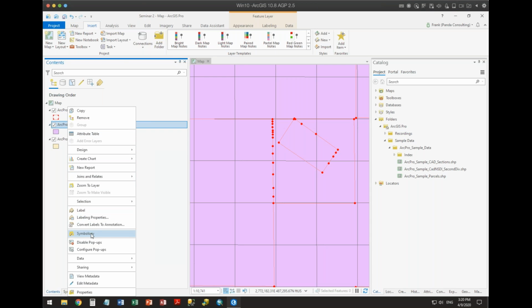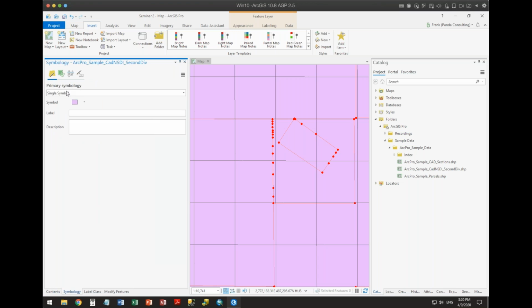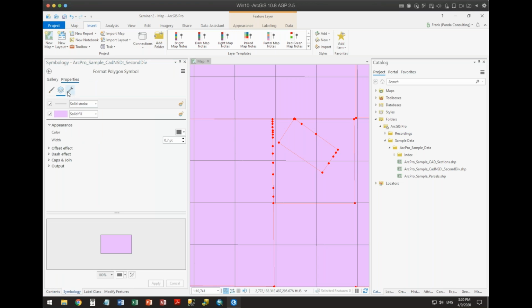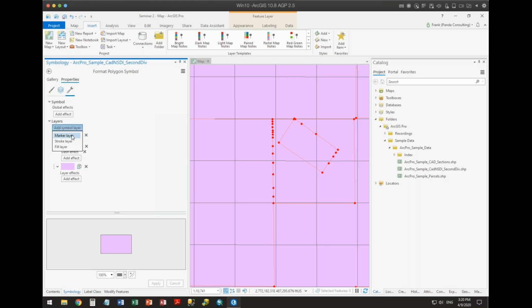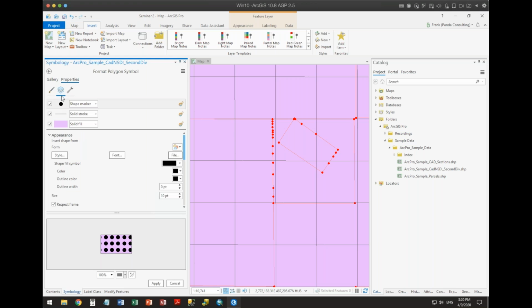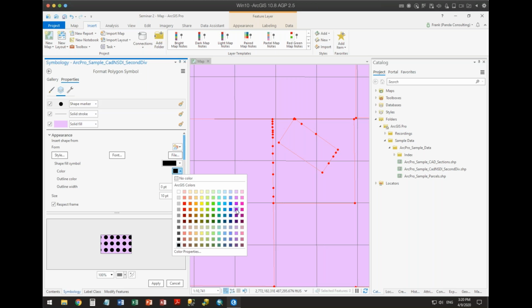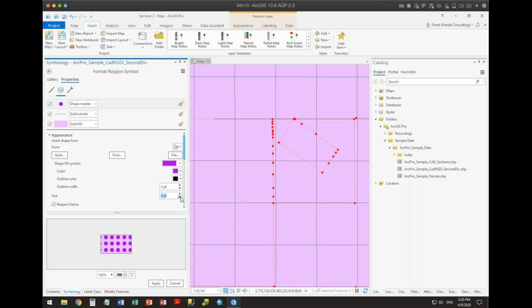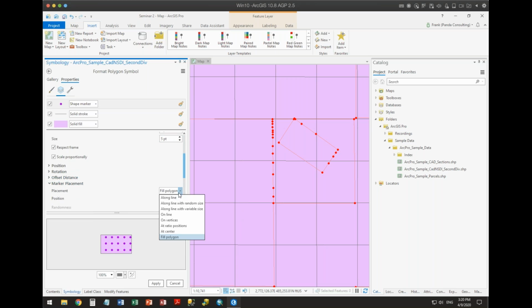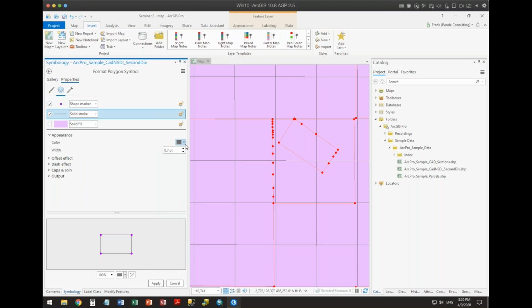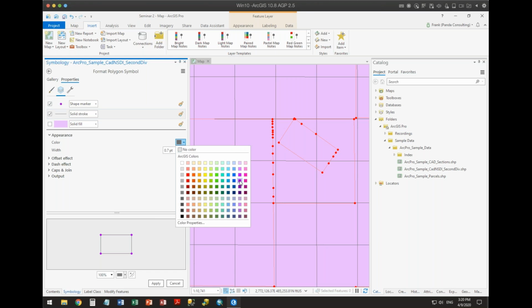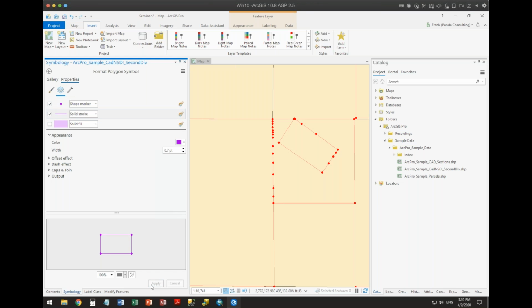I'm going to go to my Symbology tab, which will get me here. Let's change the structure. Add a marker. Go here and set it up. And say, let's do this as a purple. Probably 7. And we'll scroll down and we say, put that on the vertices. And we'll say, don't put an outline in there. And let's make that there.